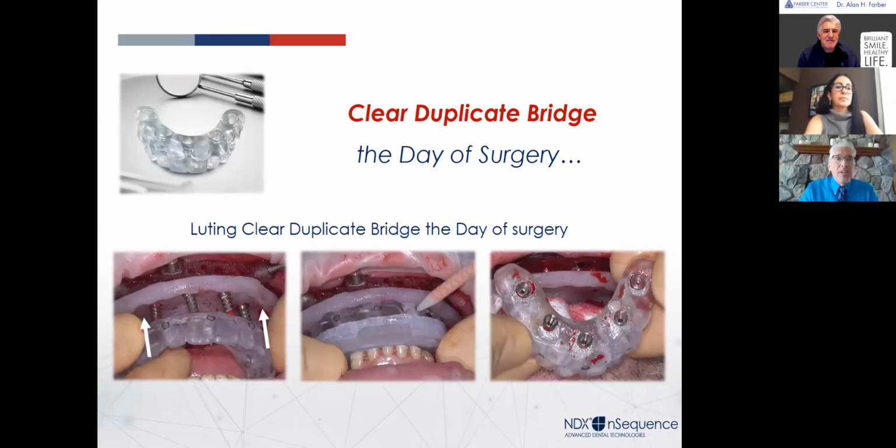So what I'm going to share with you next, he did do this on the far right. Day of surgery, we've captured, this is like a verification jig. It's a bite block. It's a final impression. It's going to be an aesthetic try-in and all that for your first appointment. So this was done the day of surgery.